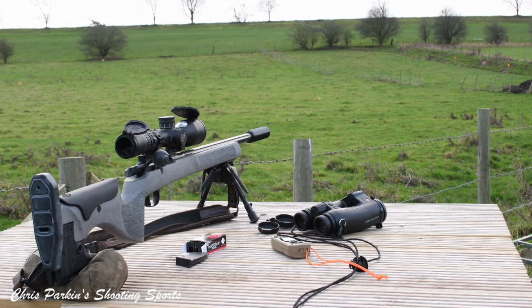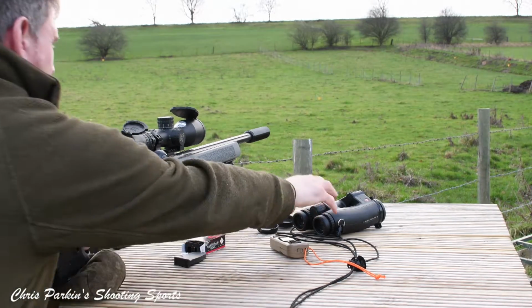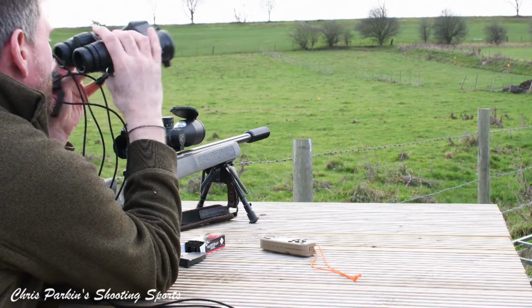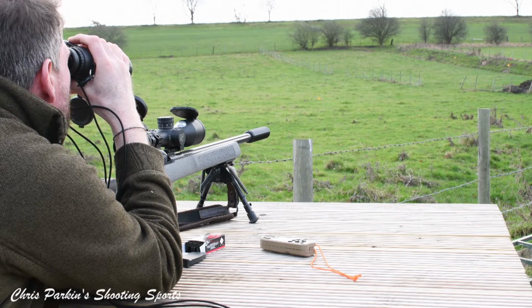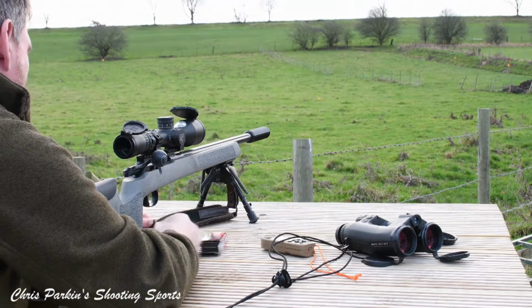The NX8 is available in a 1-8 by 24 F1 setup with first focal plane reticle. This 2.5 to 20 by 50 F1 has the first focal plane reticle, but it's also available in second focal plane option. The 4 to 32 by 50 is also available in first focal plane and second focal plane varieties.